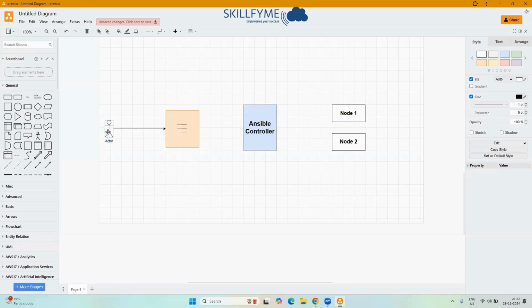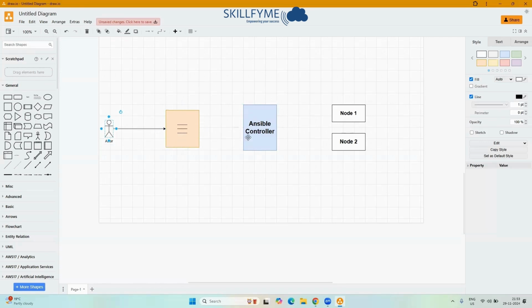If probably Hina wants to write down the instructions, she may write down in her own way, right? Shubham will probably write down the instructions in his own way. Just like that, everyone will write down instruction differently. Now, what do you think? Will Ansible be able to understand that then?